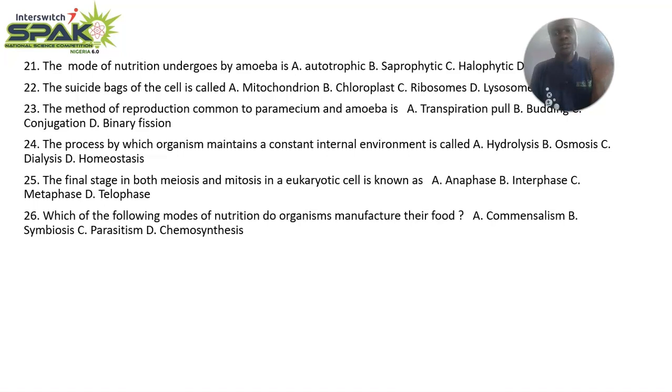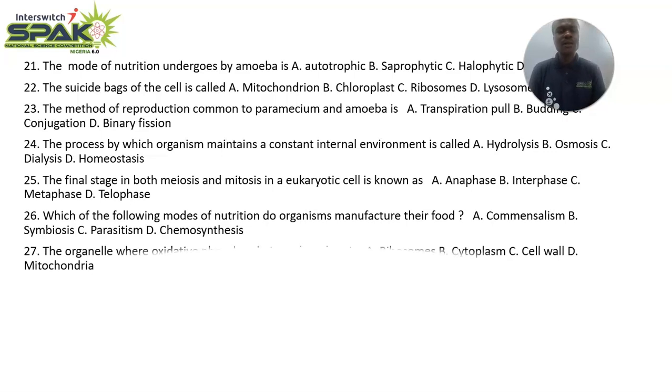In chemosynthesis, the energy used for assembling or manufacturing food comes from the oxidation of simple chemical compounds. Examples include chemosynthesis in sulfur bacteria, where the oxidation of simple chemical compounds like hydrogen sulfide provides chemical reactions that could be used to assemble carbohydrates.